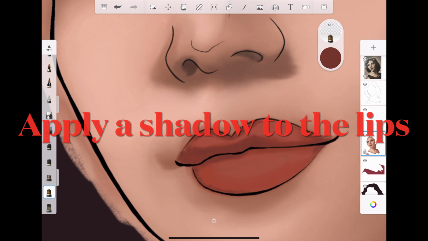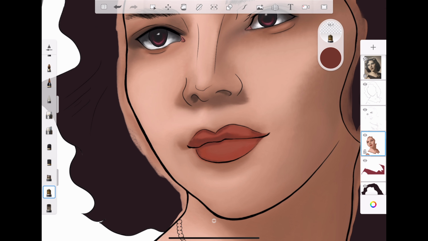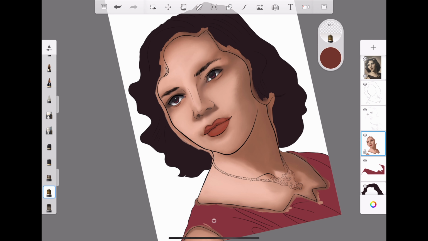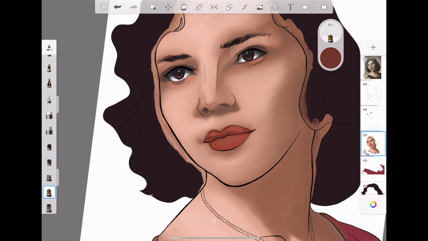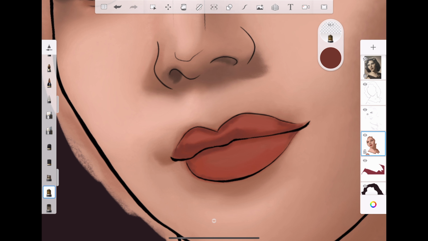Apply a shadow to the outside of the lips and add a shadow to the area between the closed mouth. Blurring the shadows will make them smoother. The brush that is convenient at that time is the smudge type. The brushes in the menu on the left are basically all easy to use. One of them is a smudge pen. Use the smudge pen to blend the color boundaries.